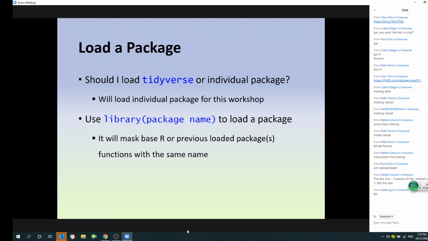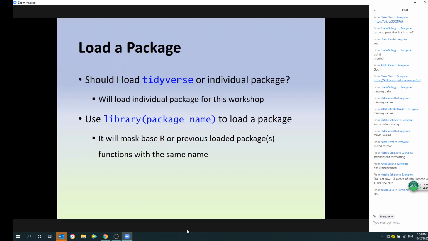Some of you, when you try to load the Tidyverse package, may find that it has a warning saying some function in another package is being masked. This is the problem when you load a whole package. Sometimes people are not very creative about function names, so it's very possible that the same function name appears in two different packages, but they may be defined differently.